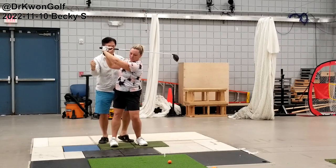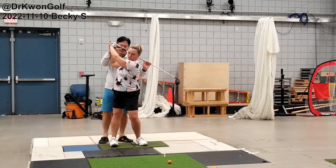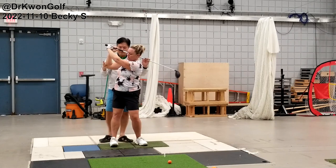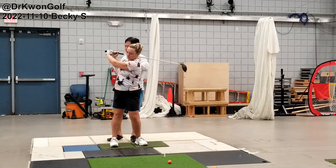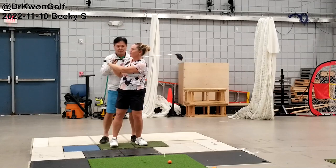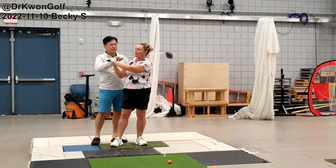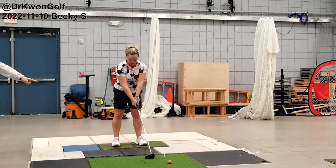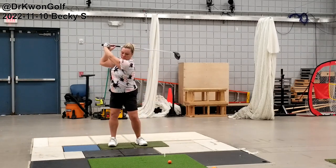So again, good wind up, and then stay here. This is okay. Now the arms are in front of the chest. But if this goes this way here, then you have to use the right arm. Then you are letting the club go up here instead of going this way here. So in doing this, try to feel the motion of the club head.